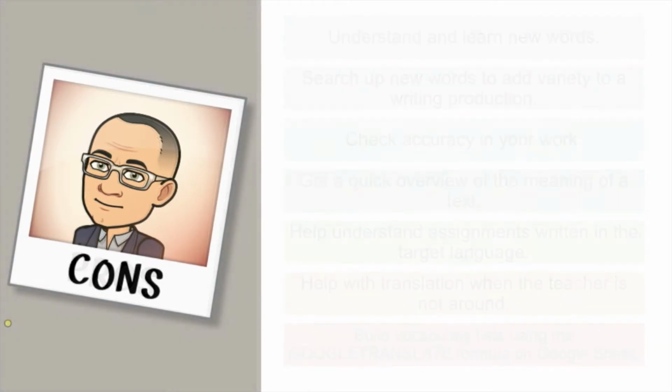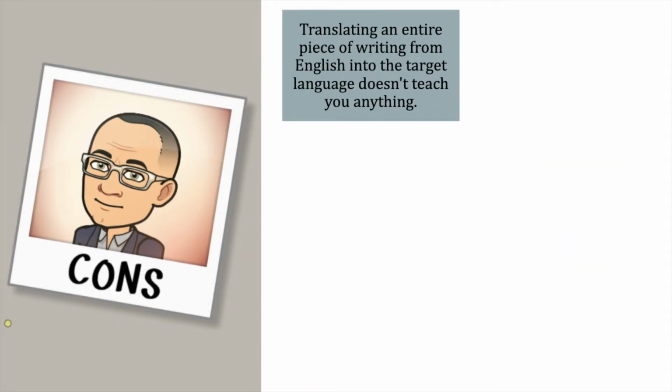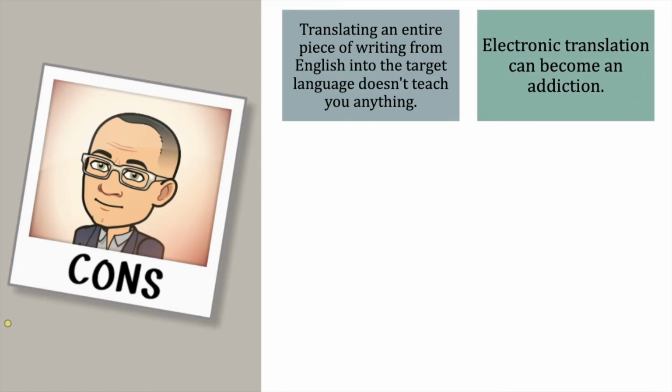The first one is that when students write in the target language, say in French, Spanish, German, and they translate an entire piece of their writing from English into the target language, and they submit that work, that is no good. That should not be allowed. And that goes hand in hand with the second con, which is that electronic translation can become an addiction. The more students do that, the less they use their brain, their thinking skill, to write themselves. They use online translators only, and they forget about the work.